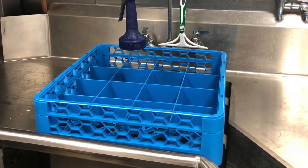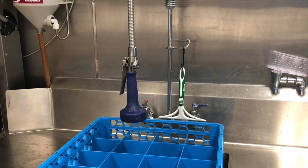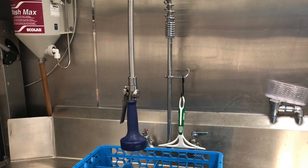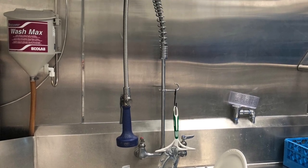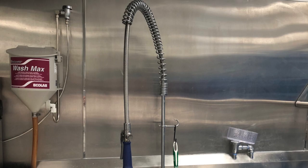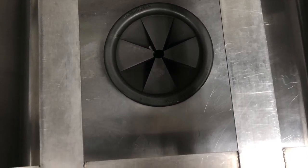After dishes are in the appropriate rack, they should be moved so they are below the sprayer and on top of the sink. Any smaller debris that was not scraped into the garbage can, as well as foods that are more difficult to get off plates such as sauces, should be sprayed. Food particles that are knocked into the sink will be sent down the garbage disposal.